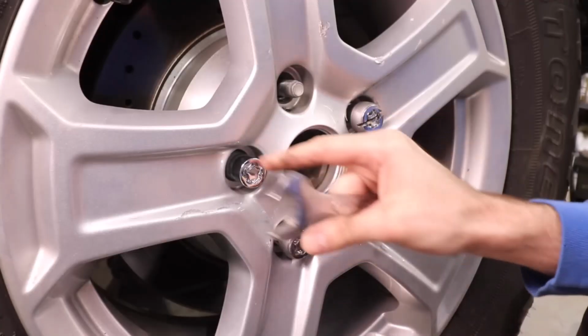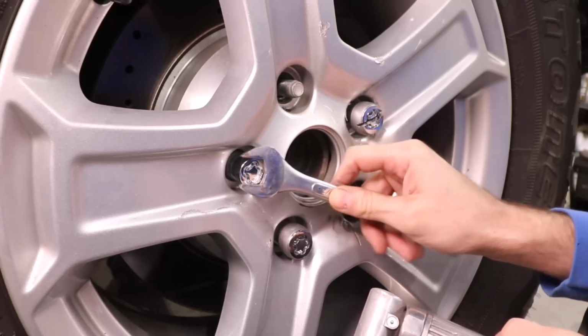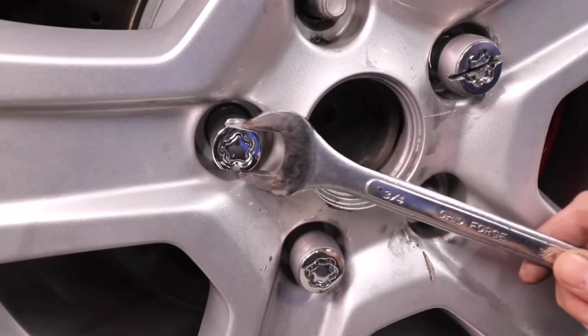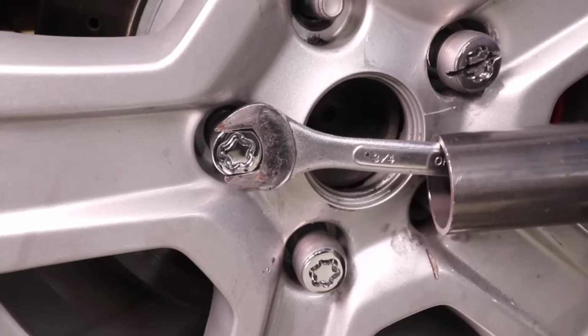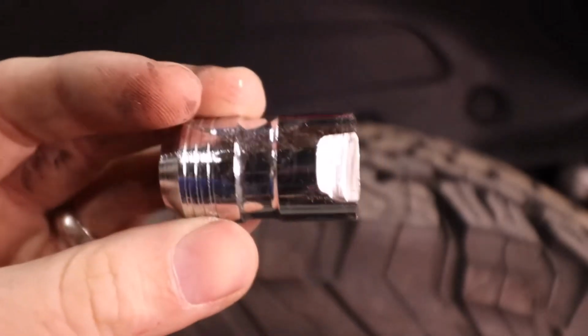Another method is to use an adjustable wrench. If the wrench doesn't fit the lock nut properly, you can grind down two opposite sides of the lock nut. Then, place the wrench over the nut and apply torque to turn and loosen it. This method makes it easier to remove the lock nut without the original key.